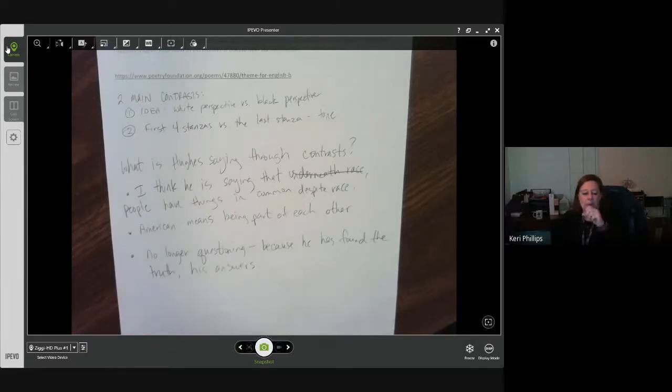The next step, sorry, my allergies are bothering me. The next step from here would be, okay, I've done all this brainstorming on contrasts, dealt with some structure. And if I was going to do a writing about it, I would have to decide out of all this, what is one thing? What's the main idea of the whole poem? And then you can use this kind of stuff as text evidence, like the contrast or structuring things this way or that way. And you would use that as text evidence to prove your point.